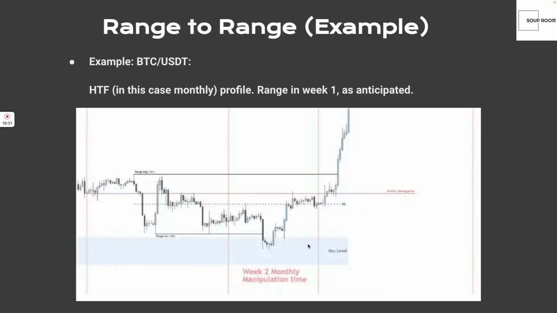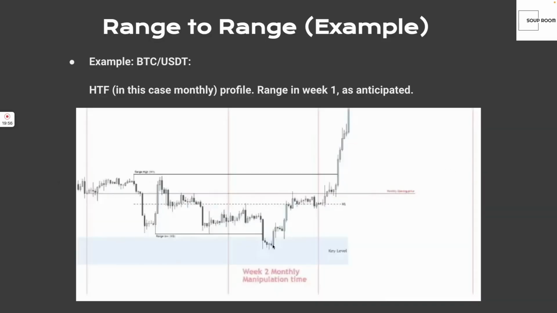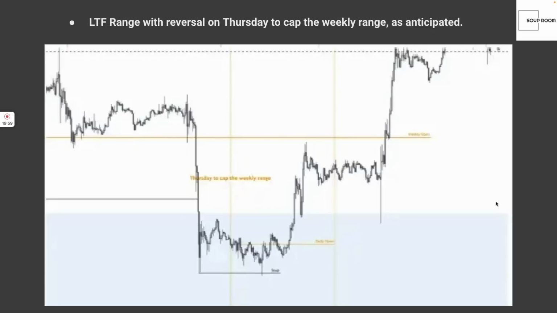However, if you want to be even more precise, drop time frames. Right here, this zone right here is represented by this. Turtle soup below, entry. Why? Because we are in a key level, formed a lower time frame range. You enter at a turtle soup and you target the lower time frame range high, then the EQ of the higher time frame, and then the opposing end of the higher time frame.